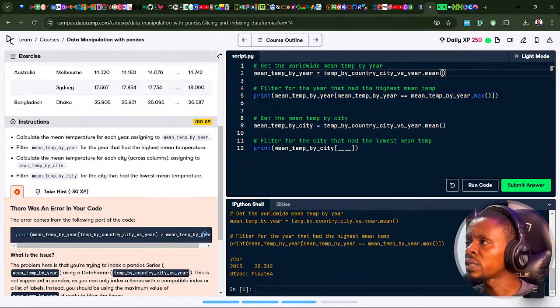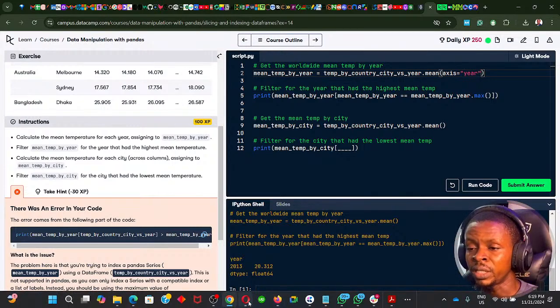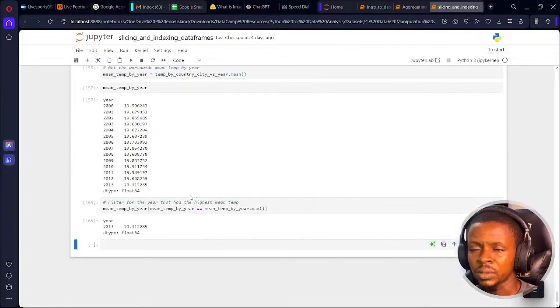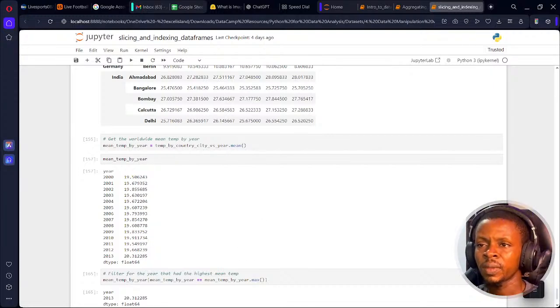So I didn't get the summing statistics across column. Let's calculate the mean. So my axis here should be year equals year. This is the right calculation I needed to do initially. So the axis is going to be by year.